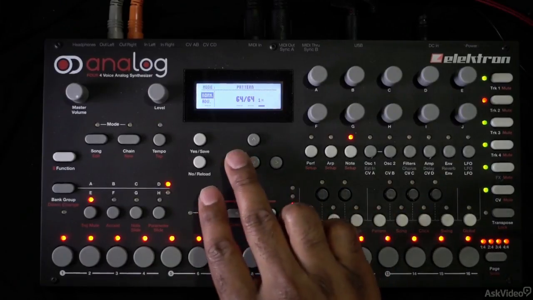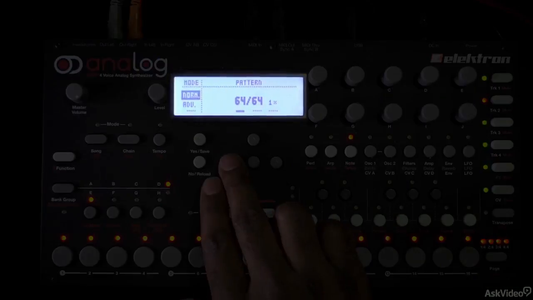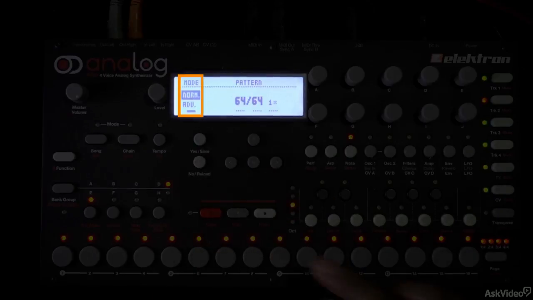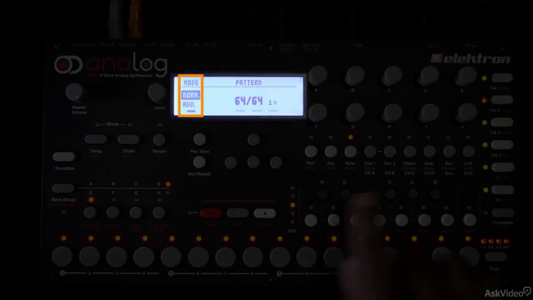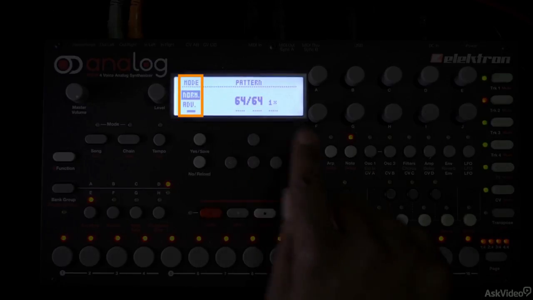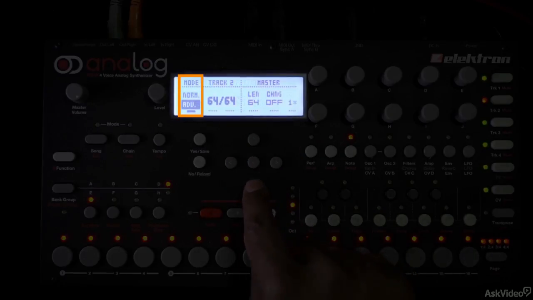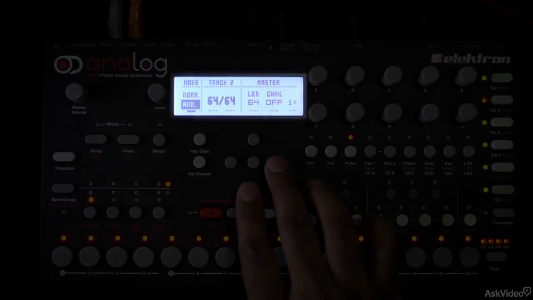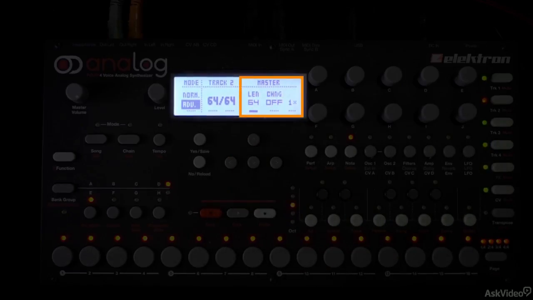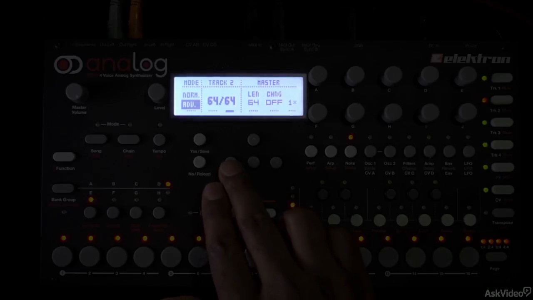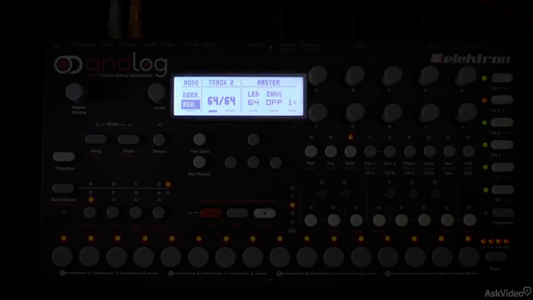Now there's two different modes for the sequencer. If I move my cursor all the way over here, where it says mode, we have the normal mode, which means that every single track, each one of our 4 tracks, is going to utilize the same amount of steps. If I go down to advanced, I can actually make it so that I have a master length. Here, under master, that's the length. So that's the length of the entire pattern. But each track could have its own independent number of steps.